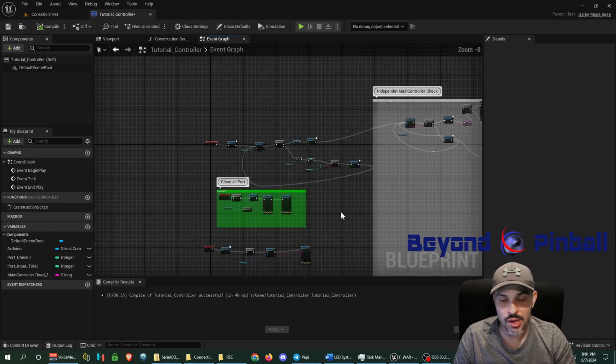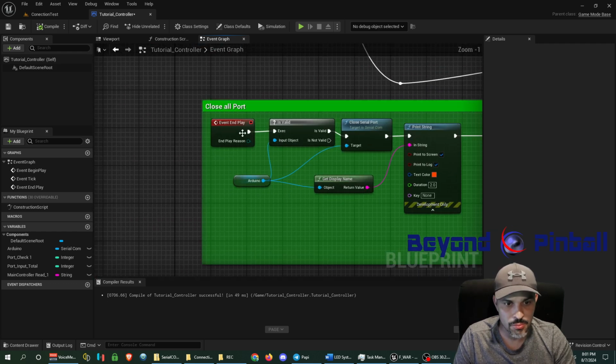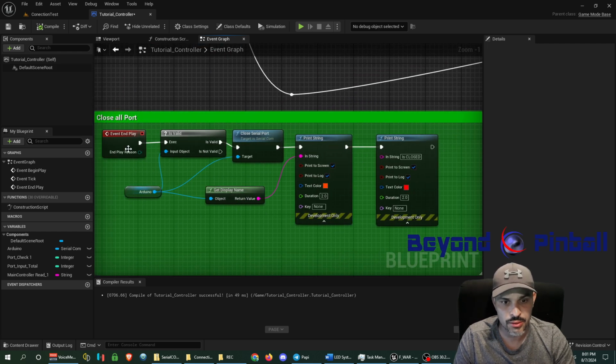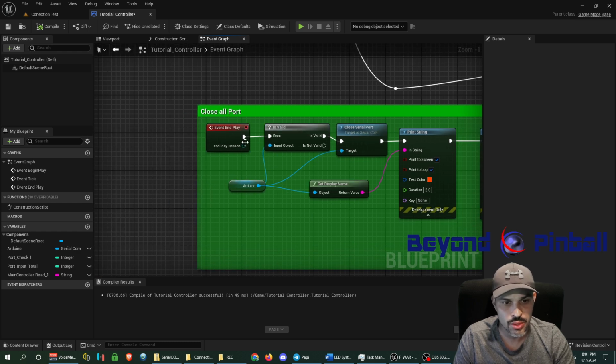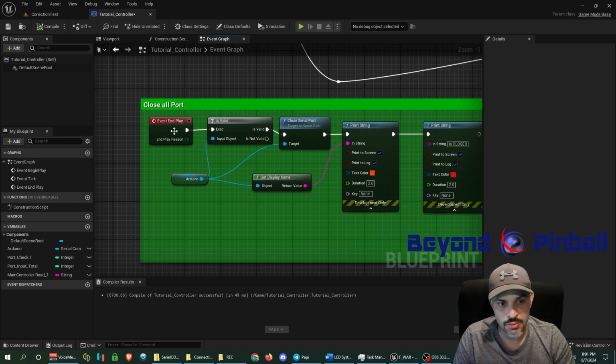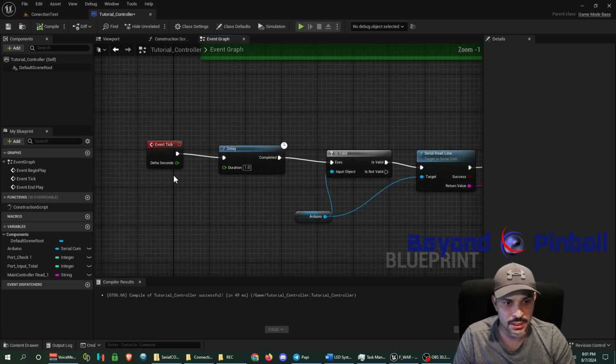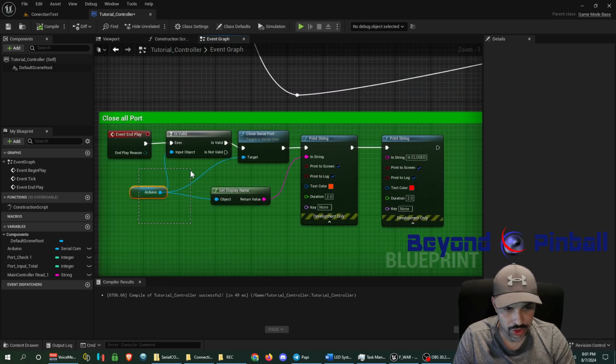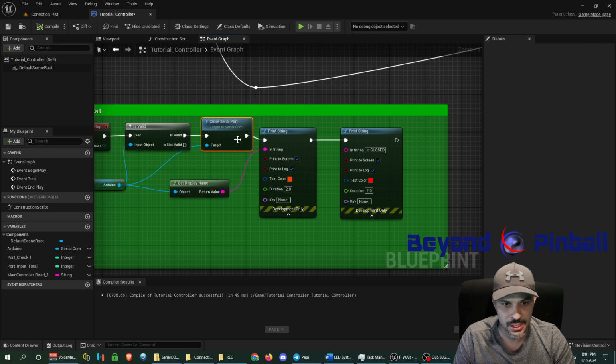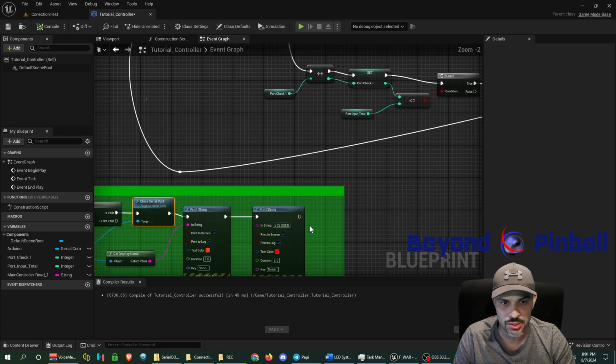So what I was talking about is something very important. It's about removing here. This is the way that you remove. You close the port. Every time you close the game, this is going to trigger, and it will check if the Arduino is available. If it is, it will close the port and it will give you a message.